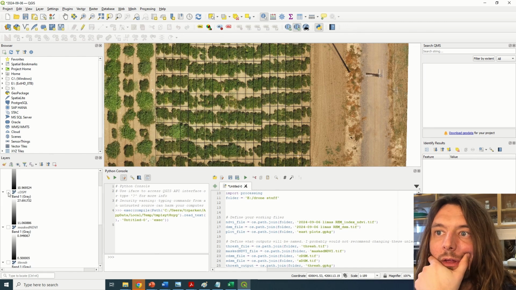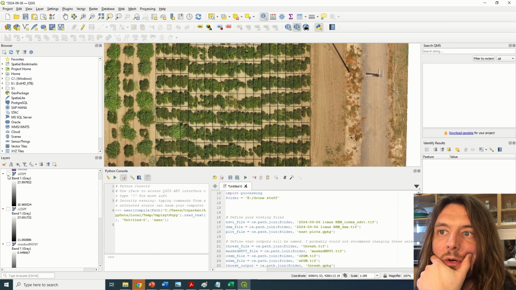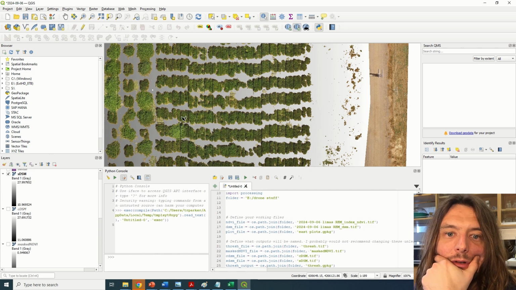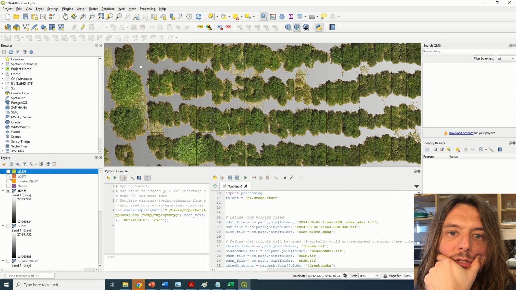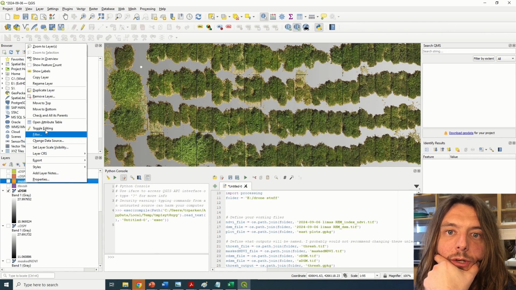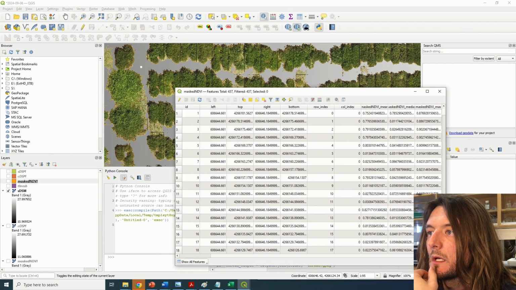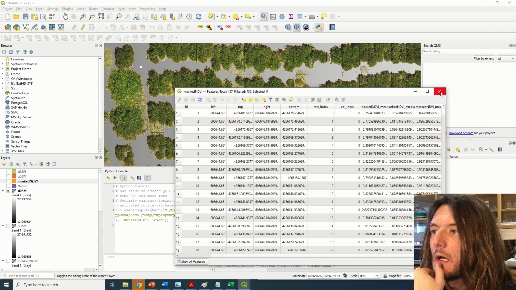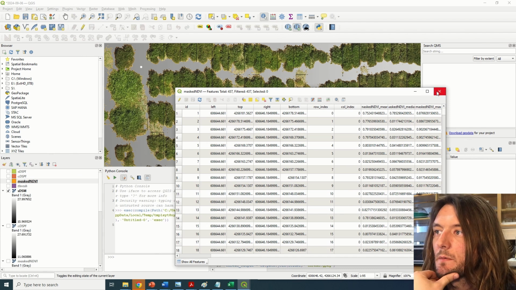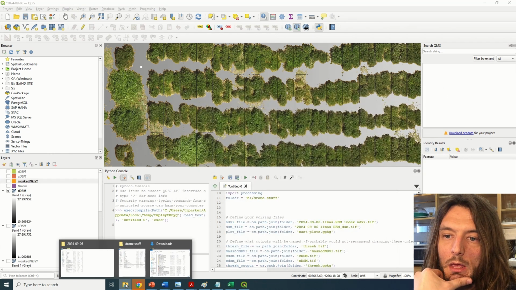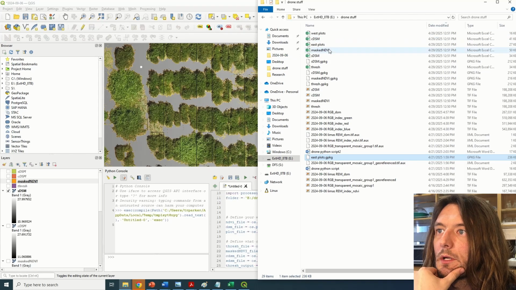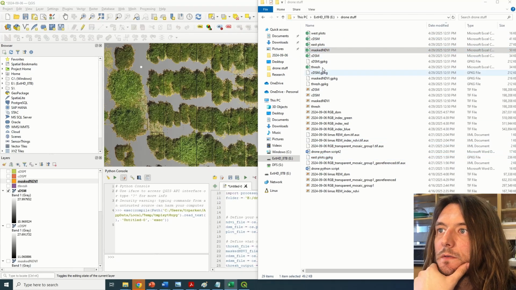And we have our canopy digital surface model, soil only there for that soil digital surface model, and then these output layers. And if we opened up the attribute tables on these, let's see, open attribute table, then we would see that now, because of our script, there's data in those attribute tables. So that's awesome. And then we can go to this folder and click on the same thing, and we'll see that it's already written these CSV files.